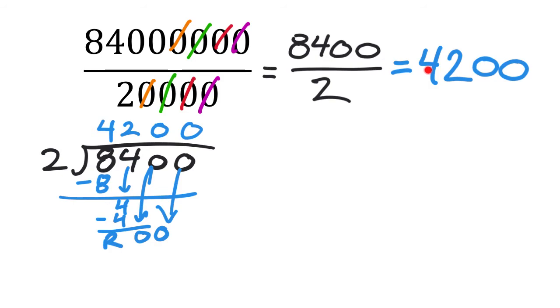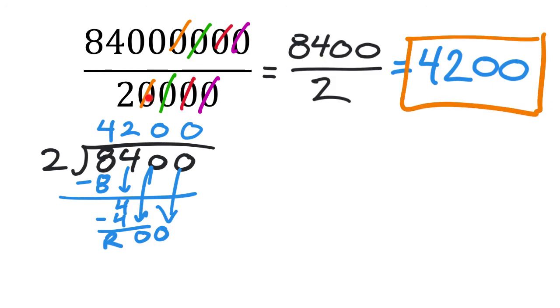It's just you end up with 4,200 over 1, but we don't want over 1 fractions. We just want the numerator if we see divide by 1. So our final answer, 4,200. But you see how just getting rid of those zeros created a problem that was much easier to do, much more manageable for us to solve, even with this long division. Although, if you had done the original division, you would have had the same exact answer either way.